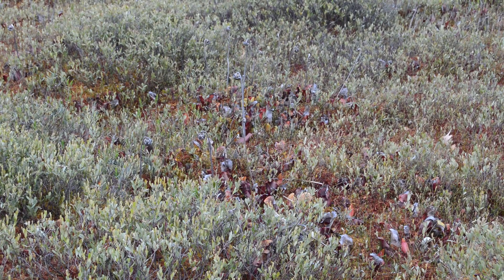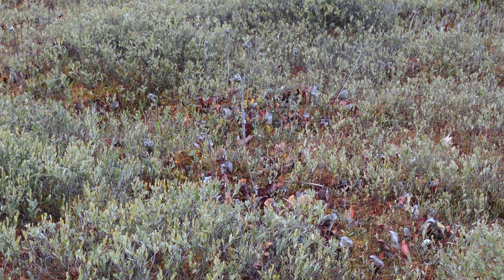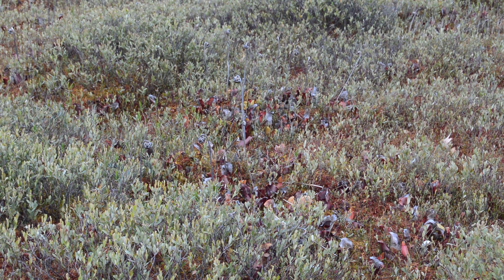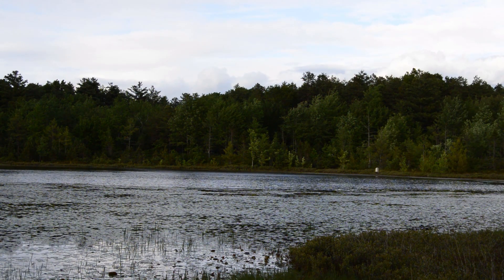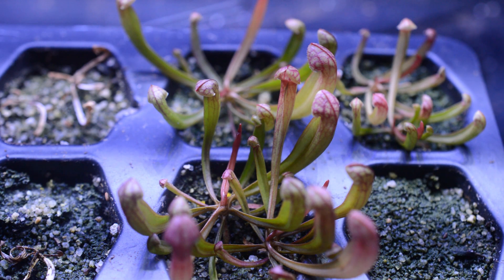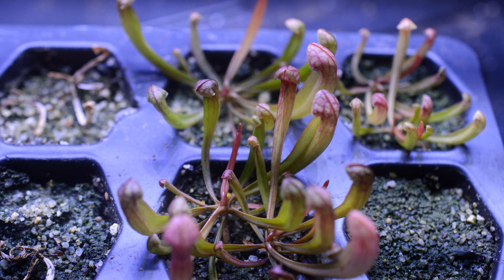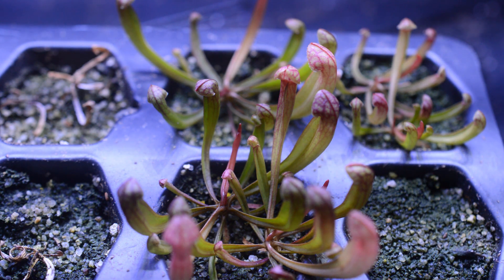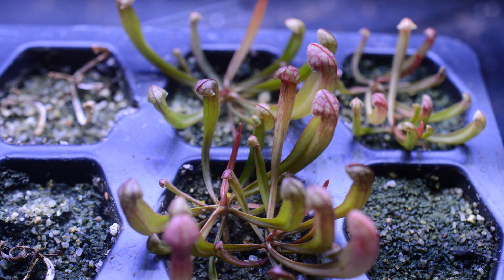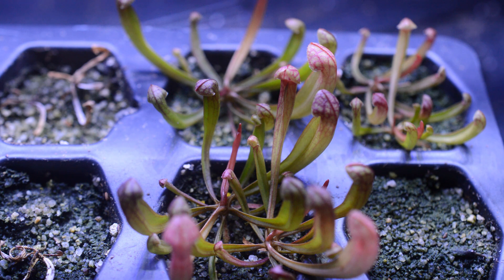The ecological functions of Sarracenia purpurea are readily apparent and tied closely to its unique morphology. While Sarracenia purpurea is not technically endangered and may be by far the most plentiful species in its genus, it is still protected in many locations, its habitats often hidden and kept secret due to the high occurrence of poaching. Fortunately, many reserves, preserves, and conservation lands exist to protect their presence. They can also be ethically grown from seed, as I have done here, or purchased from a reputable native plant dealer. Never should they ever be collected from the wild. Though there are some alleged health benefits to ingesting parts of the plant, only a single study has found it effective at treating a small number of very specific viral infections under specific conditions.